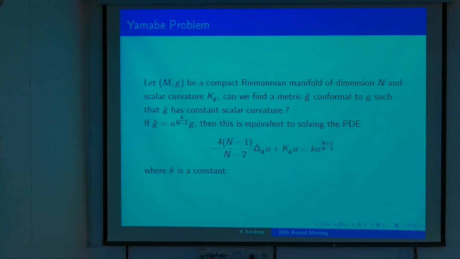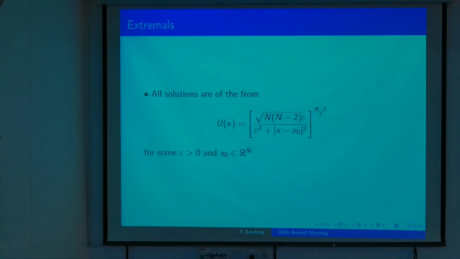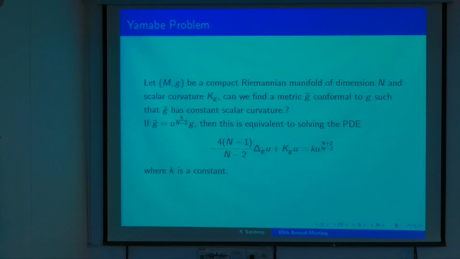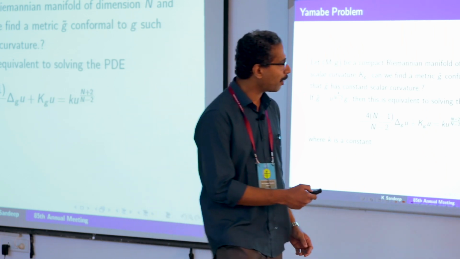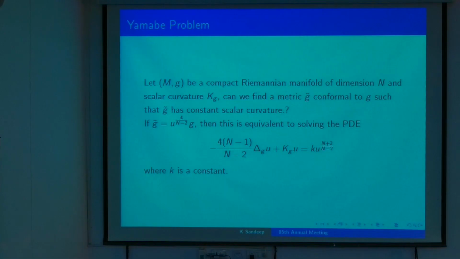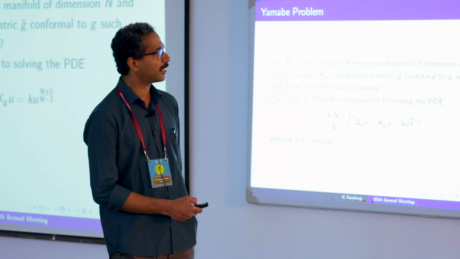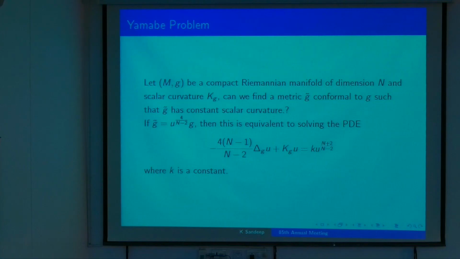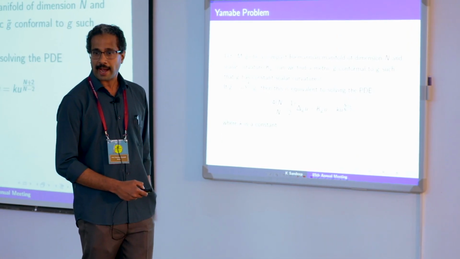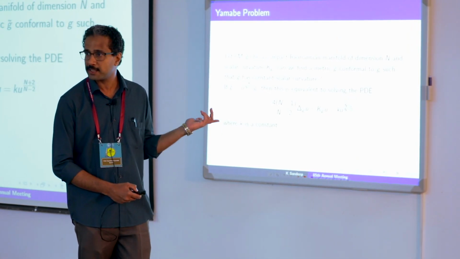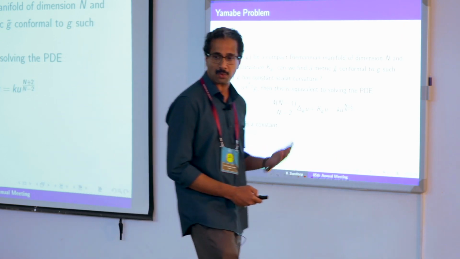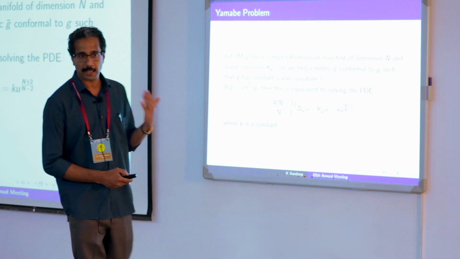And there has been a lot of study based on all these things. The main motivation was from a problem in differential geometry, what is known as the Yamabe problem. The Yamabe problem is: given a compact Riemannian manifold, can you find a metric conformal to g so that it has constant scalar curvature, okay. And it can be converted to a PDE like this. Showing existence of a solution to this PDE is a non-trivial problem, and that is closely related to the Sobolev inequality which I have stated, because I don't have time to go into the details of why it happens, and that inequality and its extremals and so on, okay.